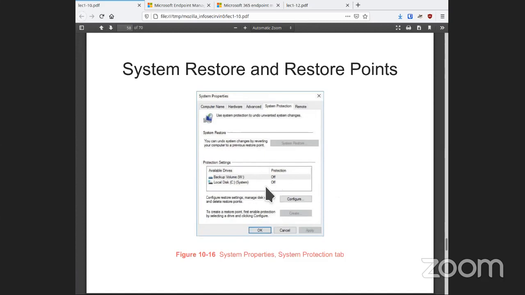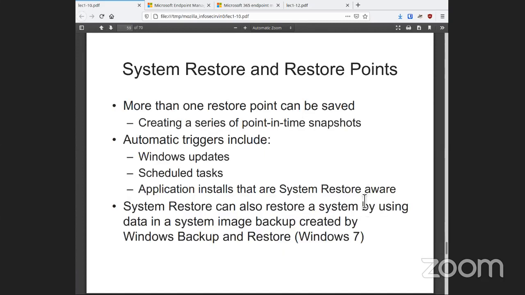We can specify what disks we're protecting. You can have more than one restore point. It is automatically triggered by things like updates or scheduled tasks or applications that can trigger system restore to function.